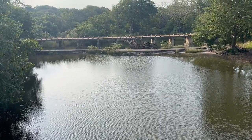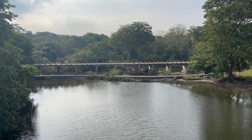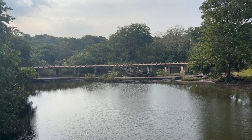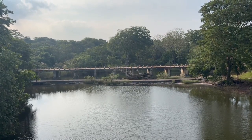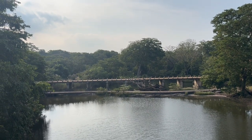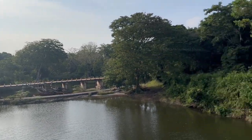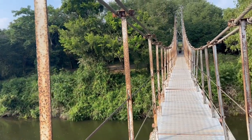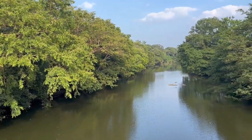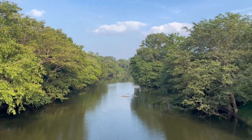Back in the past there was a motorable causeway bridge across this river — it is still here, you can see that — and there is also a new bridge further along. The old causeway is situated at a lower level than the suspension bridge, and during the rainy season it goes under the water. There was no other means to cross this river, and that is how the suspension bridge was built.